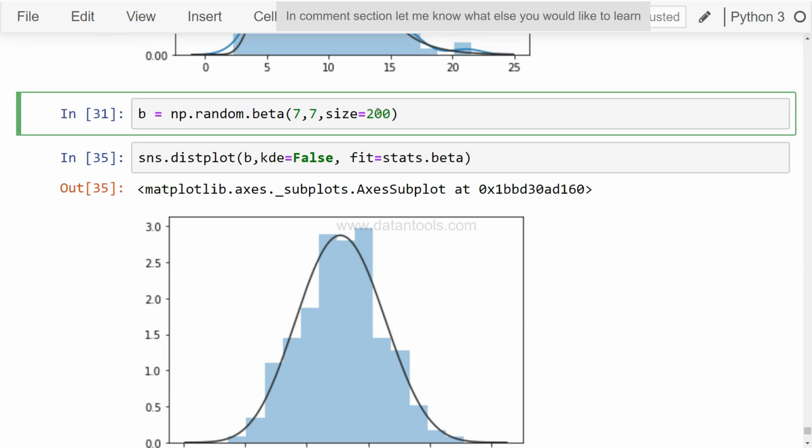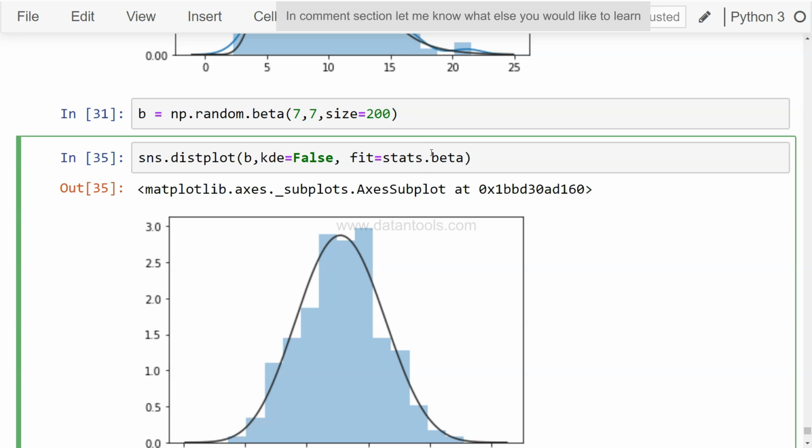But this is something you can apply on real data based on the fit that you have, and see which distribution it follows, whether a gamma distribution, the beta, or anything else. This is more of a theoretical concept which I'm not covering here, but I want to show you how you can visualize this probability distribution data and apply the fit parameter and get it in visual form. So that's about it in this video, let me know how you found it, and I'll meet you in the next video with a new topic.